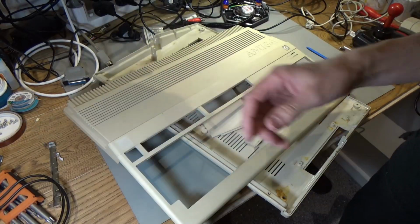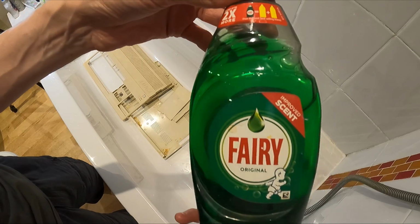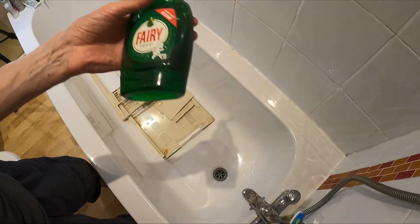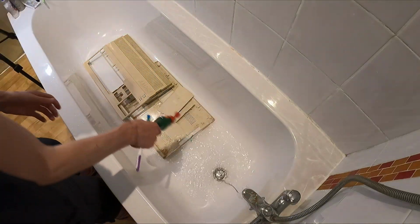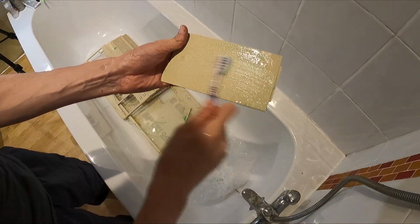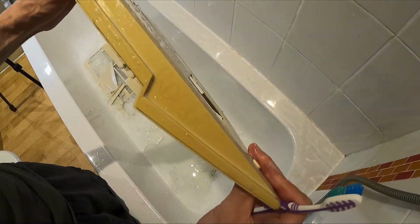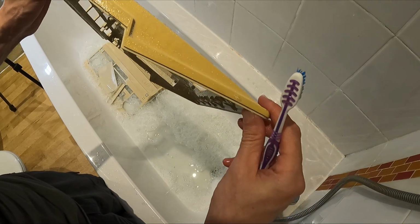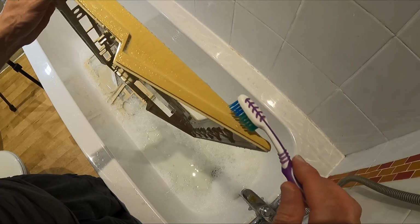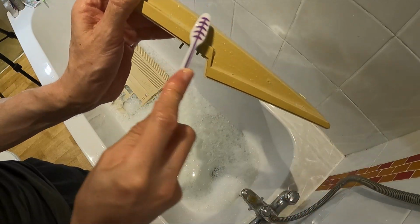So I think I'm just going to give all these pieces a bath. I'm going to be using some Improved Scent Fairy Liquid. I use this to clean my bike and everything, so why not clean my computer with it as well? Oh, it's got something written on there. Is it a postcode or something? I don't know what that is. DL3. Maybe this was used by a business, possibly. I'm not sure. Oh yeah, whatever that is has come off.